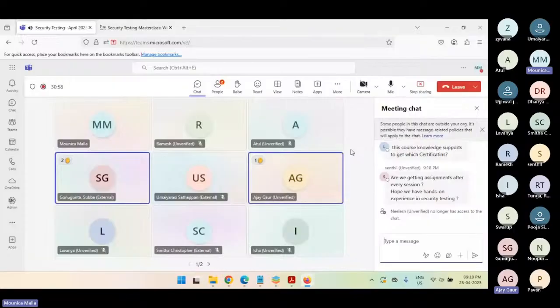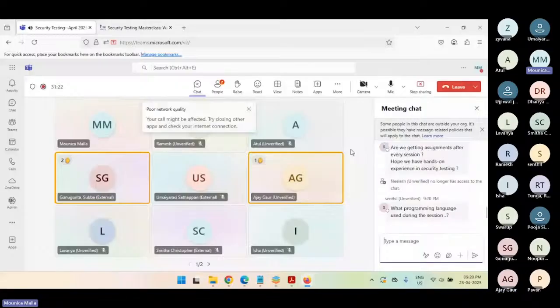Actually, after the course, I'm preparing for the foundation level exam. That is why I want to know how much it will help me after completion of this course. Certainly it will help you around 75%, I would say. 25% you have to learn online, because not everything that ISTQB talks about will be taught in a course, as certain things are theoretical that we have to read online. Then you will be pretty much ready for the certification.